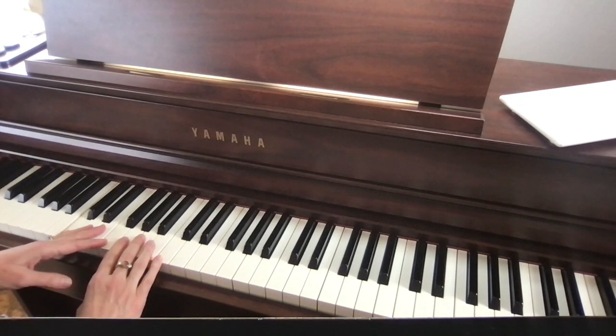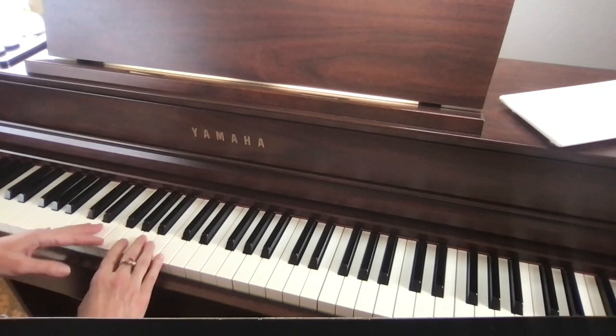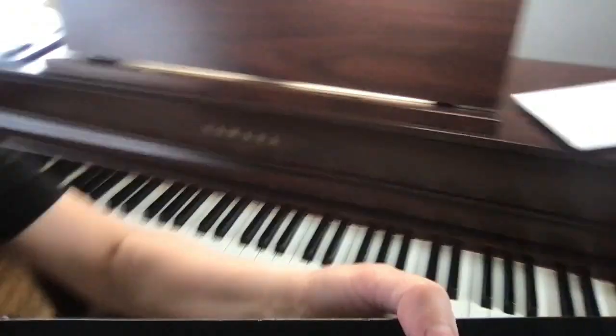Now, the next one is going to start on the G, and the reason is because the lower half of a major scale is a tetrachord, and the upper half of a major scale is a tetrachord, so you've got both halves having the same formula. So a tetrachord can either be the lower half of a major scale or the upper half of a major scale. So when you go C, D, E, F, and then G, A, B, C, well, that upper G, A, B, C can either be the upper half of the C major scale, or it can be the lower half of the G major scale. So let's have a look at that.